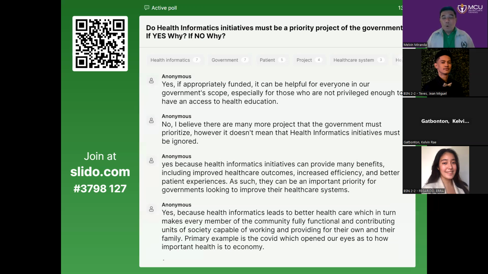If you will notice also, in most of the key terms that have been highlighted in this question, health informatics has the highest in the government. So if we try to connect health informatics and government, it means that the government definitely has the role on how to consider health informatics as part of the system. And number five on the concept is patient and the project. So we will connect this, the patient as the core beneficiary of the healthcare, and thus the projects aligned with health informatics by the government can lead to possible planning of having these initiatives to benefit the patients. And all of this can definitely help the healthcare system.